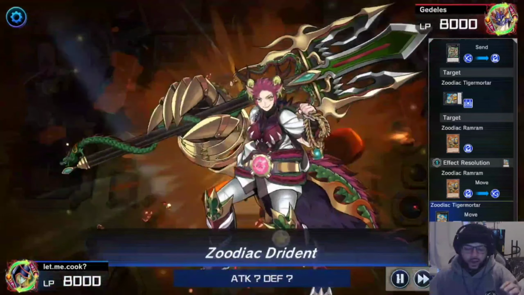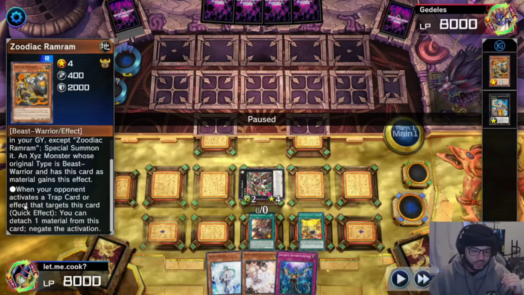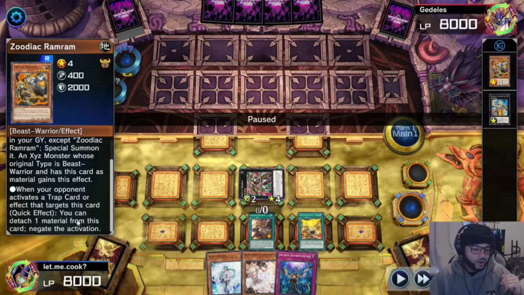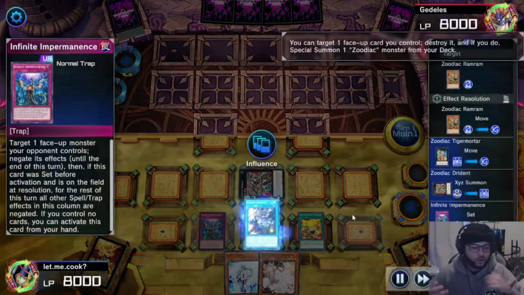Now, if you're wondering why I did that, it's because, if you guys don't know how this works, Ram is protection for your Exceed monster. It says when your opponent activates a trap card or effect that targets this card, quick effect, you can detach one material from this card and negate the activation. So, it protects her. That's why you want her to have two materials.